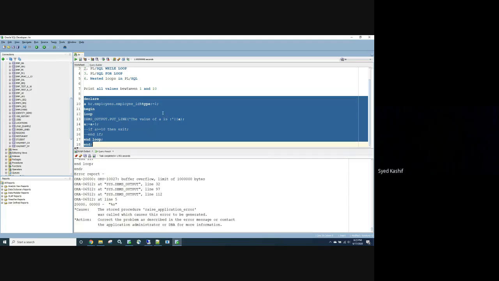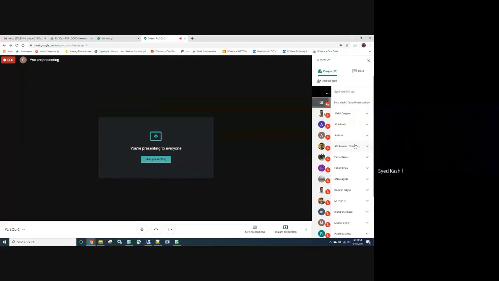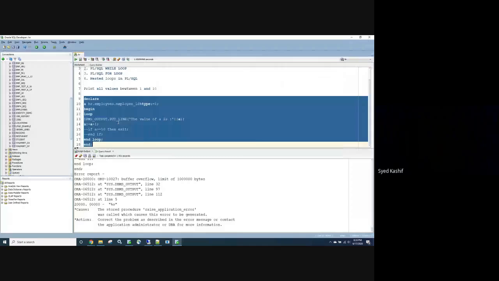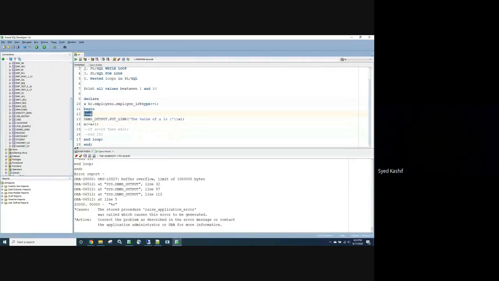Okay, don't do this at work. Don't do this at work. Can everybody go on mute, please? Don't write a loop statement without an if at work. I have to put everybody on mute because you guys won't go on mute. Is that clear? Do not write a loop without an exit condition. It will take up so much memory while other people are trying to execute other queries on the database.